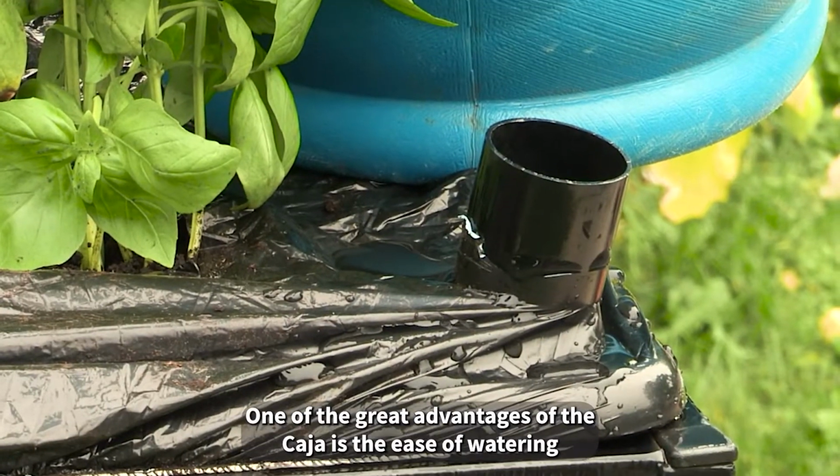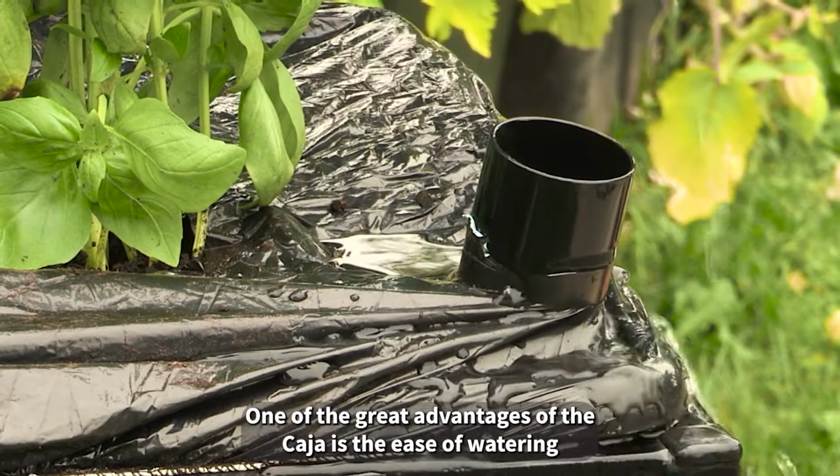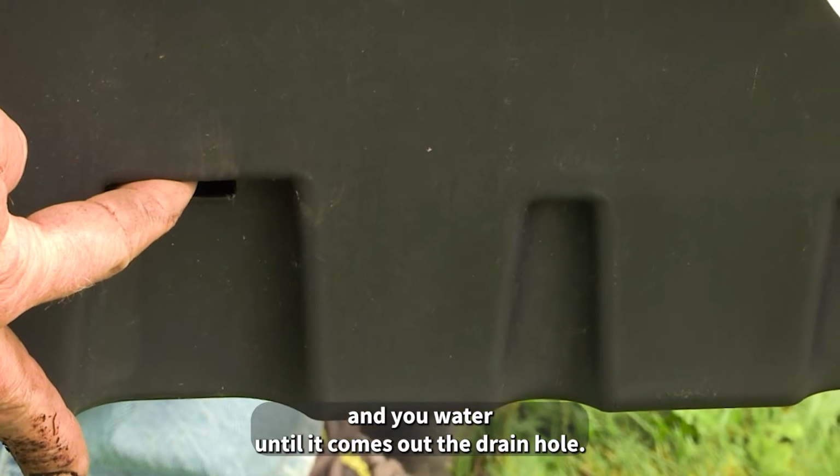One of the great advantages of the Caja is the ease of watering through the tube, and you water until it comes out the drain hole.